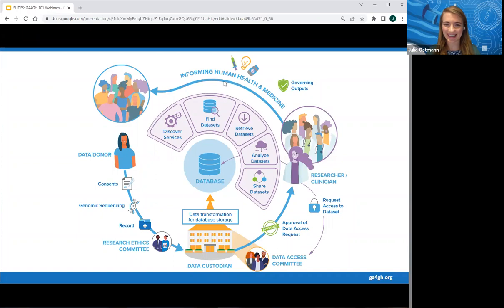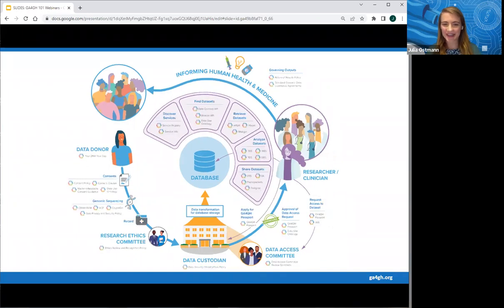So when we go to the next slide, we can see the standards GA4GH produces, and you can see them here, all these little standards next to the GA4GH colorful logo. These standards play an integral role in each step of a data lifecycle and an overall learning health system. And it's not just this one hypothesized cycle. These GA4GH resources are extremely flexible. They can be adapted to other contexts and systems and work together in different ways. And to tell you a little bit more about how this all works, we are going to play a brief video.